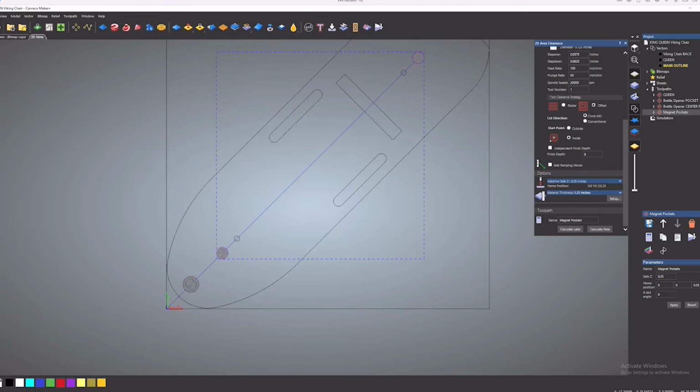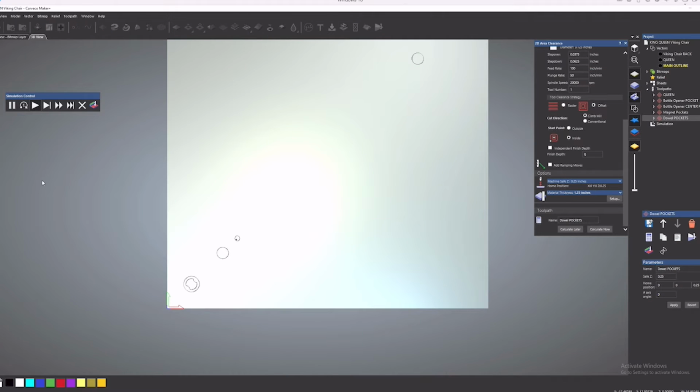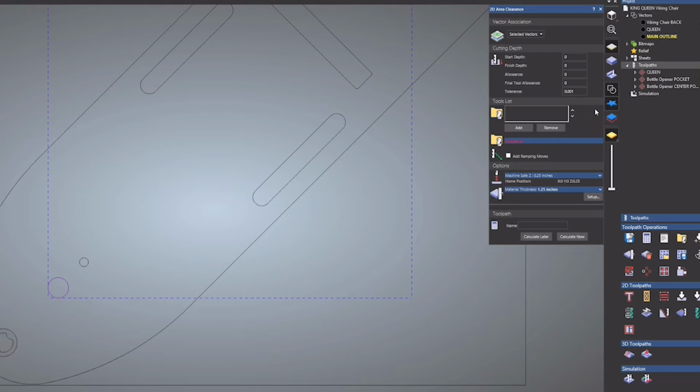We're going to do 4 pockets in 2 toolpaths, all with an 1/8 inch spiral bit and the same feed rate and speed settings. The first 2 are for the magnets, using the measurements I took with the caliper. Those will be 0.1 inches deep and 1.165 inches in diameter.